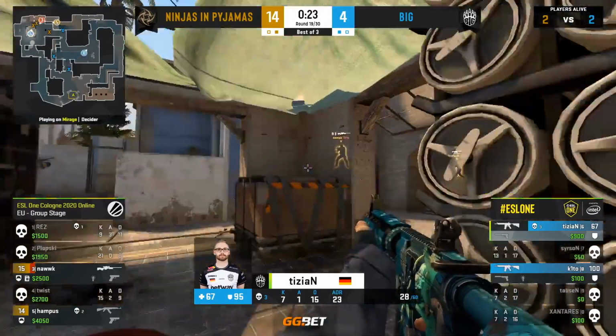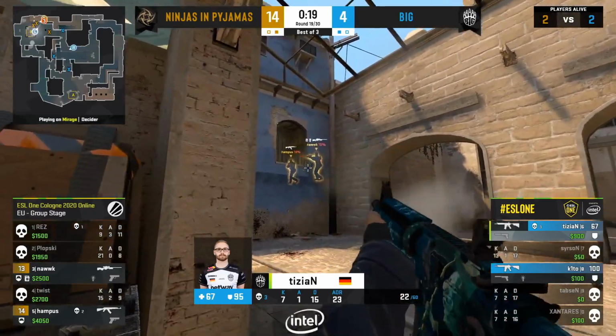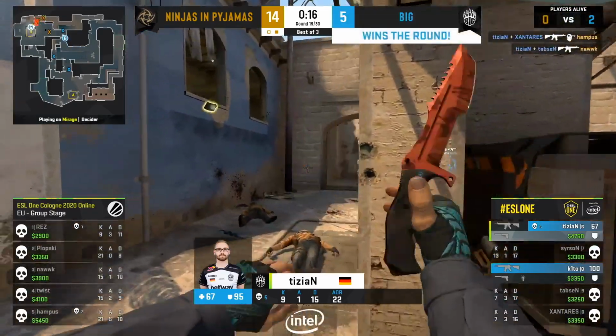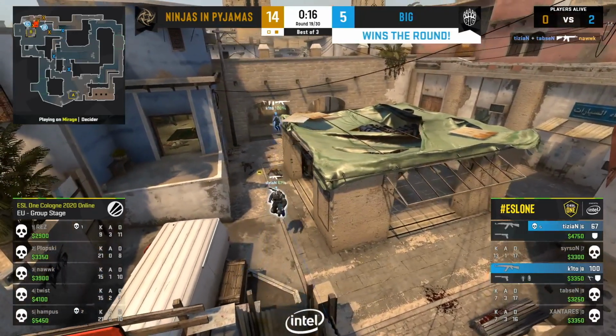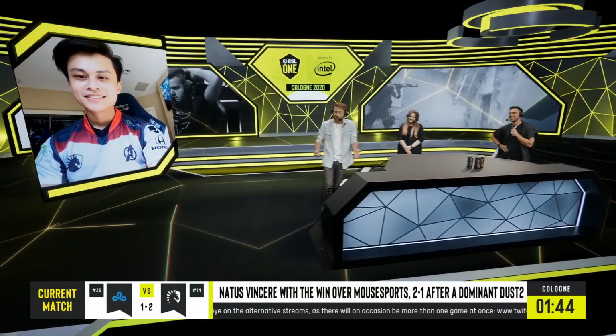The AWP is gonna get spotted and tapped, but no significant damage. Tizian has 20 seconds. He sees the barrel. He can spray. He can pray, and he might be able to ace. It's done. Tizian's kept them in it. Tizian's denied. Map point to NIP. It's 5 kills for Tizian. He's so dependable. That round was insane.